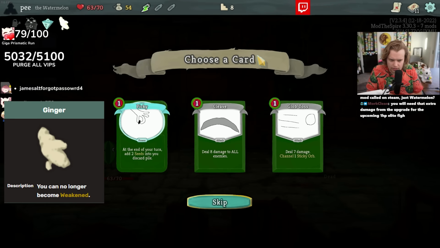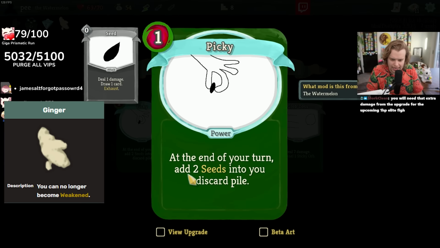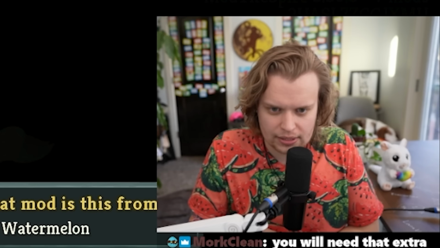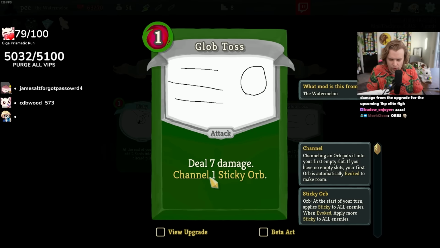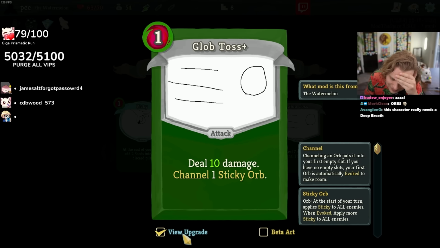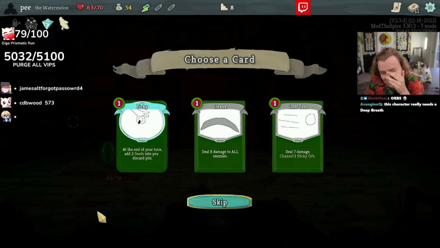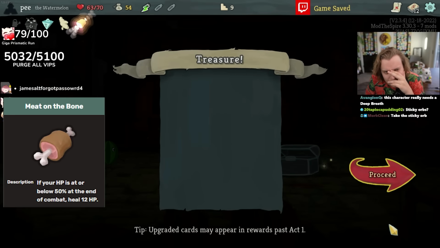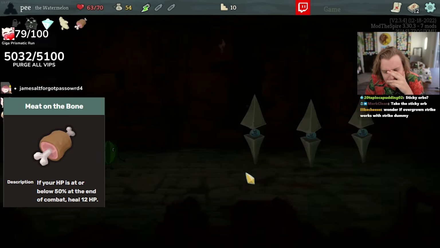Boom! Ginger sick. At the end of turn, add 2 seeds into your discard pile. Ooh. Cleave. Yeah, we know what cleave does, bro. Channel 1 sticky orb. The end of your turn applies sticky to all enemies. When evoked, apply more sticky. I'm gonna get picky, not sticky. I've always said that. Get picky, not sticky, you know what I'm saying? You guys feel me on that, chat?